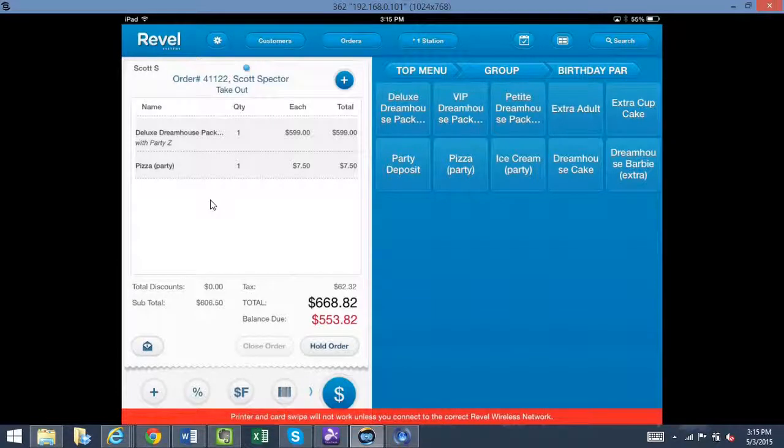So if they wanted to come in and make a payment on May 10th, we could, but we want to make the payment as a deposit, and the only way you can do a deposit is when it's an invoice. So make sure it's an invoice. The day of the party, when they're taking payments to close out, we're going to convert it from an invoice over to an order. And again, it's really simple.